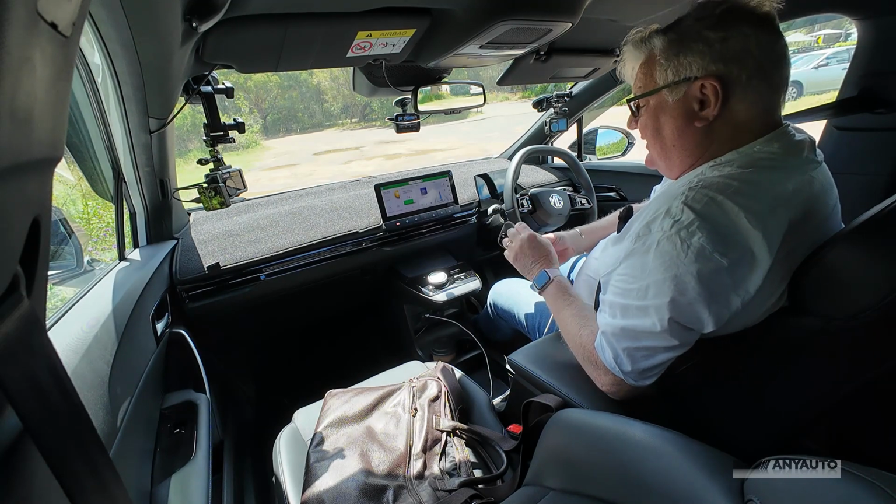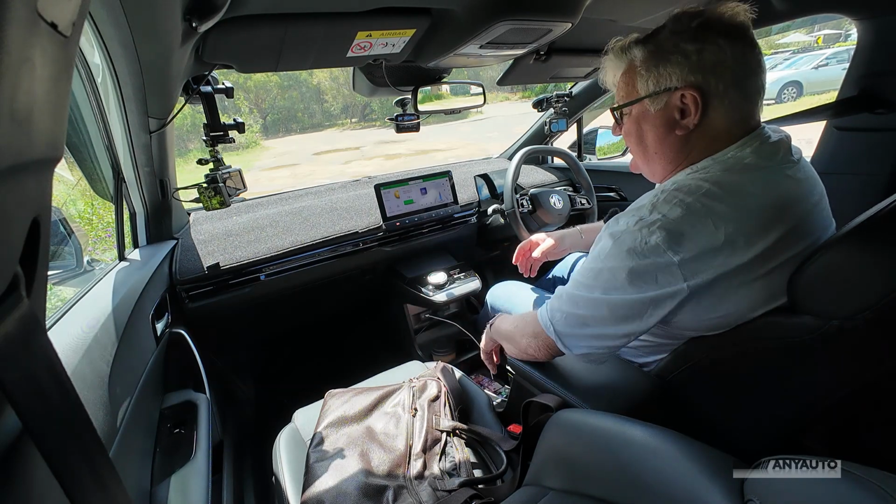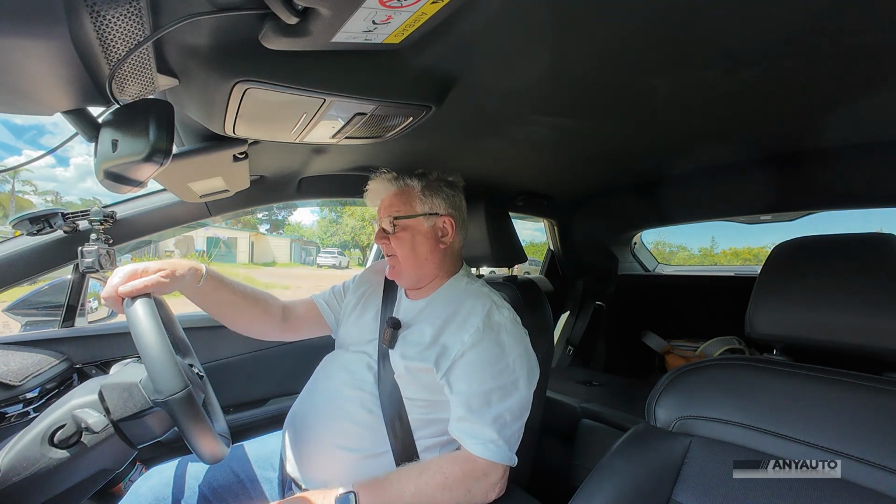I've done all that, and there's two USBs down here under this floating bit. I've tried them both and neither work, so clearly I'm doing something wrong. Never mind. I've got 74% of battery left with 309 kilometers. I think that's pretty good going.